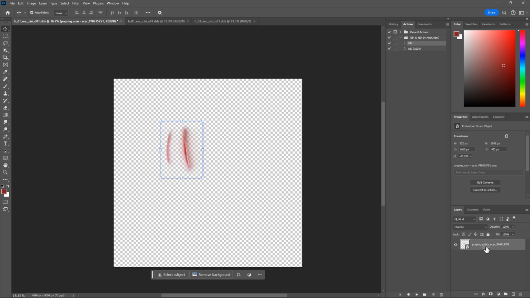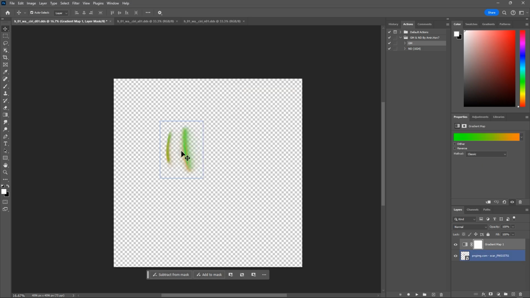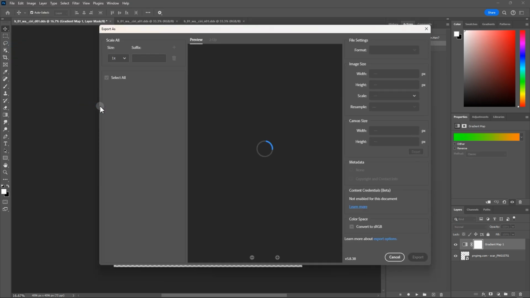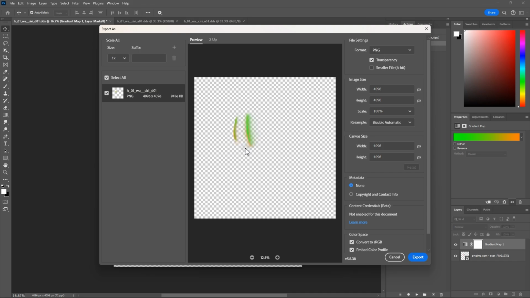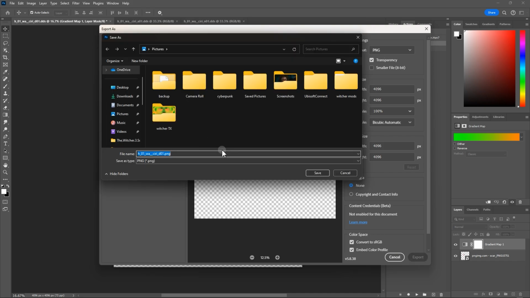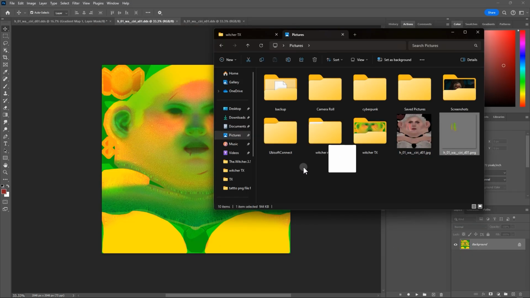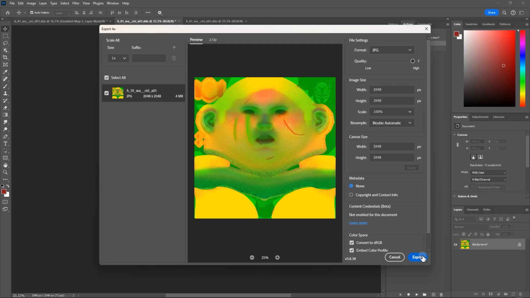Then select this layer and go here in Actions. Click on GM. Then from down here, click on this icon. Give it a second. And there you have the green one. Then we extract this file as a PNG file because we want the background to be gone. Then we're going to use the drag and drop method to put it on top of the next file. Okay, drag and drop this on top of this file and merge layer. Then export as JPG.